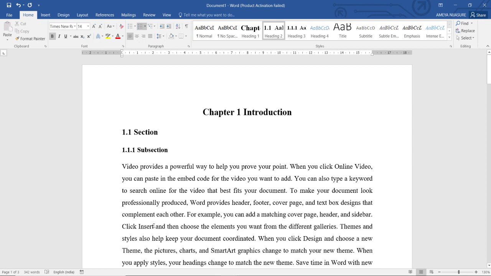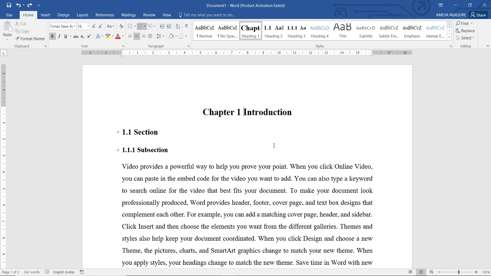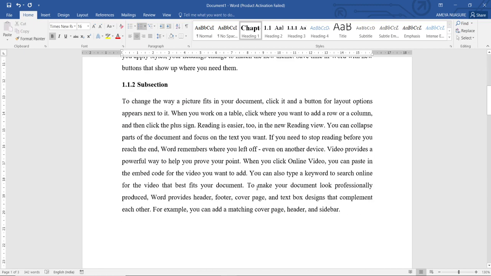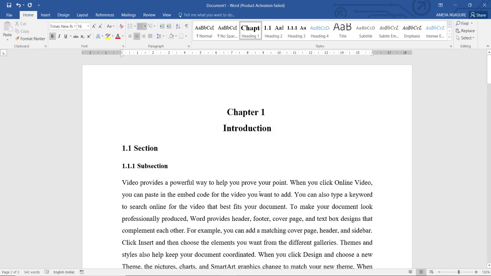Now the question is, in some reports you will get this chapter, then enter, and then introduction. So for that, if you go and enter here, it will not happen. Okay, so for that what you will use is shift enter. Okay, shift enter will enter into a new line, but it will follow the same rule. Okay, so this is how you can change the lines for the title if it is required for your specific report. Okay, shift enter, that will give you that.